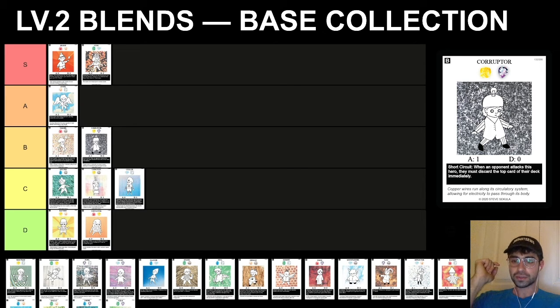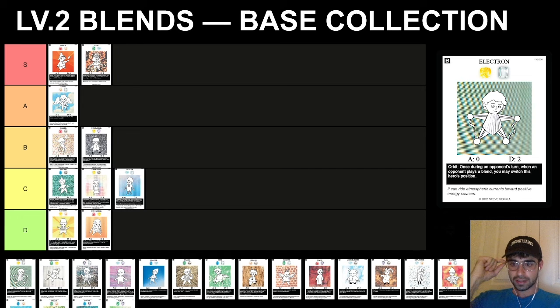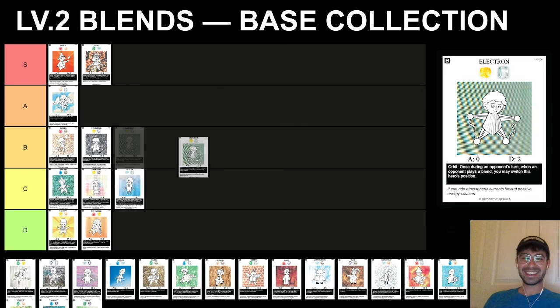Okay, on to Electron now. I love Electron. One of David's favorite designs. It is. Maybe it is my favorite design. It's Electro Gem, Aero Gem. During an opponent's turn, if they play a blend, you're able to switch Electron's position.